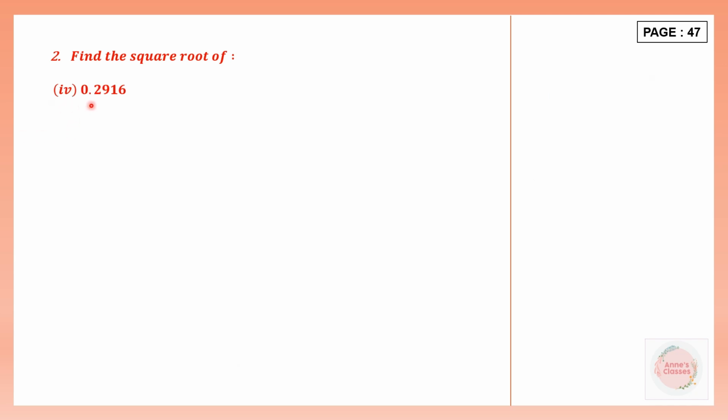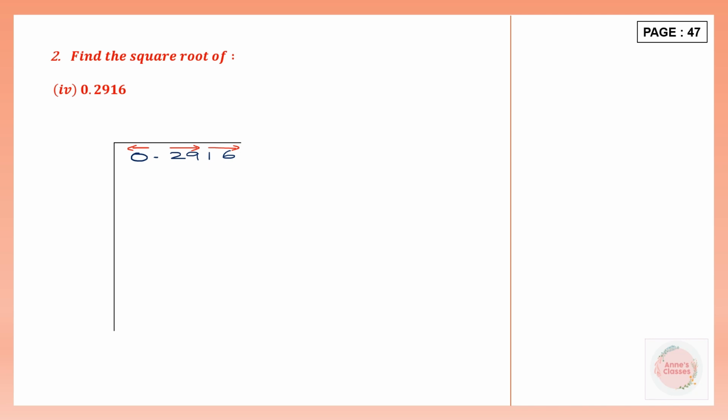Question 4. We have to find the square root of 0.2916. So let's write that down. So we have our lines drawn and we have 0.2916 here. Now here when we have a decimal number, first look at this part. This is the whole number part. For the whole numbers, the pairing is done from right to left. So here it is done from right to left separately. Now the decimal part is done from left to right. We start the pairs from here. So here we have these two numbers as one pair and these two numbers as the other pair.